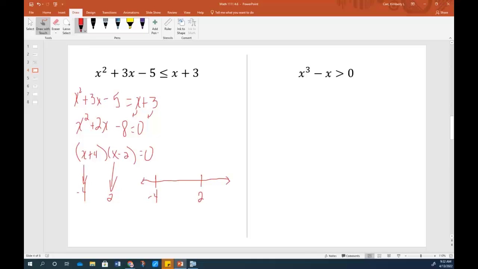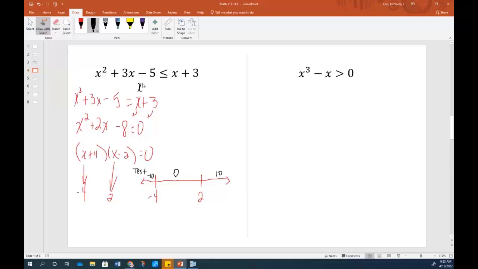Once again, I've broken this up into 3 sections. So now I want to pick a number to test. Now this is arbitrary: anything to the left of -4, so once again, I like -10. Anything between -4 and 2, I like to do 0. I just like to do things that have easy math. And then to the right of 2, I can pick a +10. Those are my go-to numbers, and sometimes I'll use a 1 if I can't use a 0.